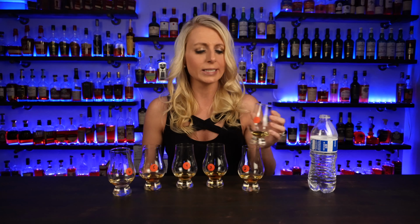It's good. Oh, I really like it actually. So right up front, you get that sweet, orangey, delicious taste that I smelled on the nose, like that orange honey sweetness. And then on the back of the palate, it kind of rolls into a light leathery note. Like leather, maybe a hint of black pepper. I like that. And the flavor just sits there, super easy to drink.